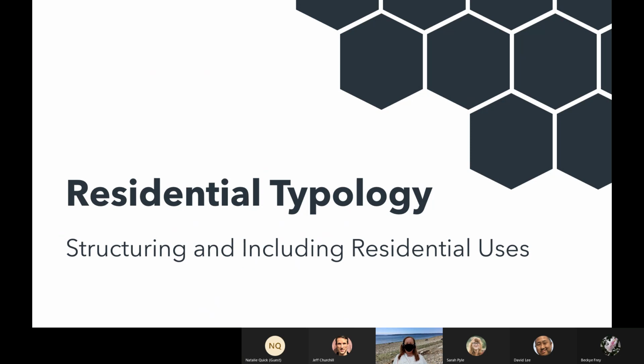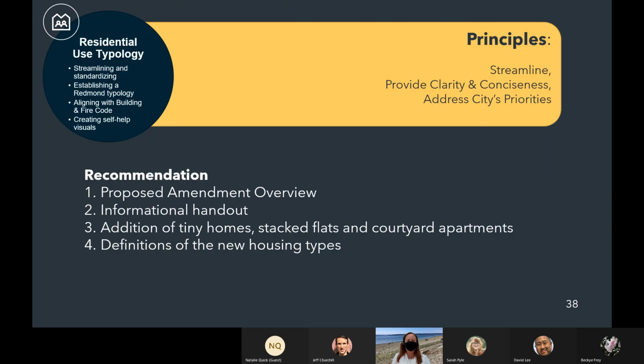Residential typology is the next component. Now, this one is intending to provide more alignment with the housing action plan that the city has developed over the past 2 to 3 years. The residential use typology is intending to broaden the opportunities for different types of housing to be built in the city. Now, it is not changing density. It is not changing the way that density would be implemented. But what it is doing in this year is introducing new forms of housing that could be built today. But for clarity purposes, we want to call those out.